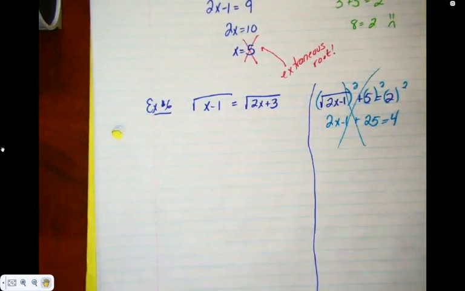Okay, step number 1. There's 2 of them. Both kind of isolated. There's nothing changing. Okay, well, what did I do way back in number 3 when it had a bunch of roots all over the place? Slap them to one side. I put them all on one side. I'm not going to do that here. Why? Because you have nothing else. Okay, well, that's okay. I can have one side equal to 0.